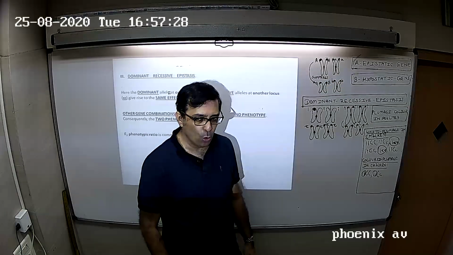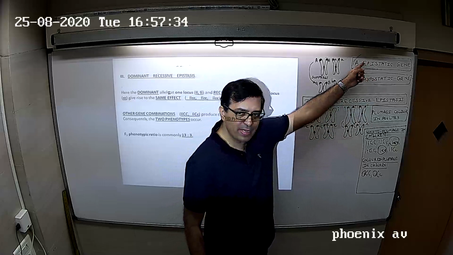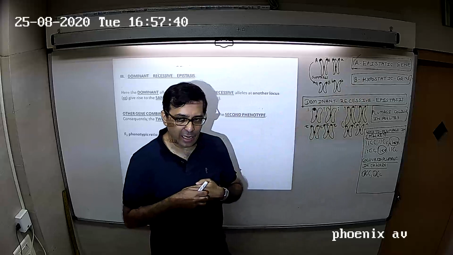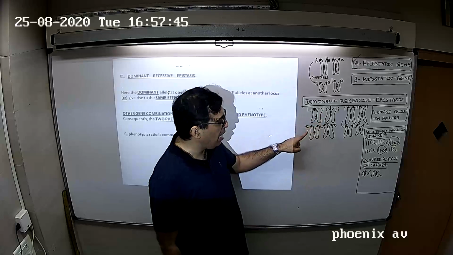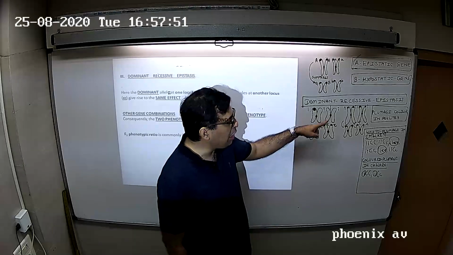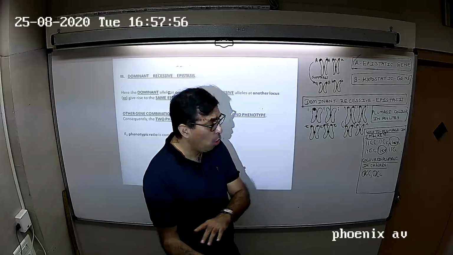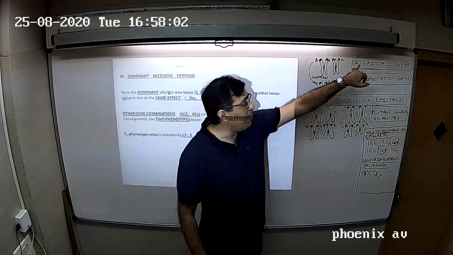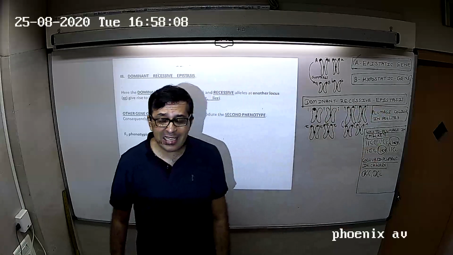What we learned in the second video? Recessive epistasis. So small c should have become epistatic and capital I, small i should have become hypostatic. So first lecture के हिसाब से capital I should have become epistatic over small c, and that would be called dominant epistasis. And according to the second video, small c should have become epistatic over capital I or capital I, small i, that would be called recessive epistasis.